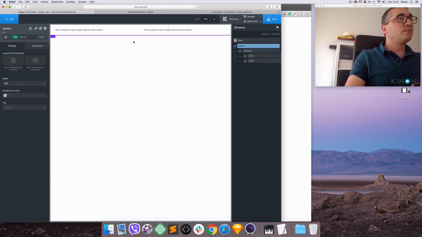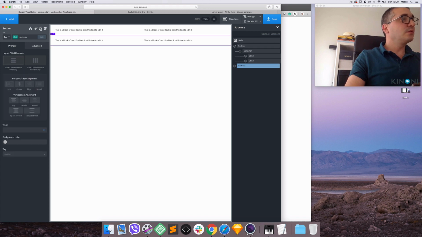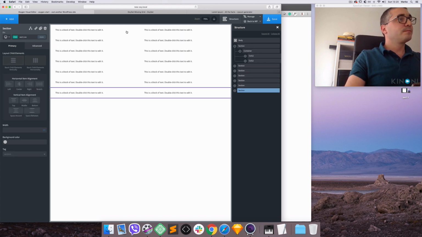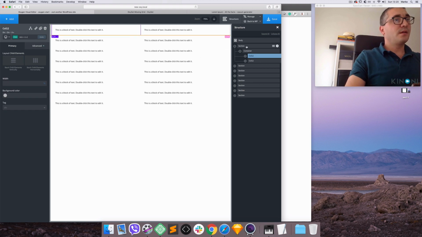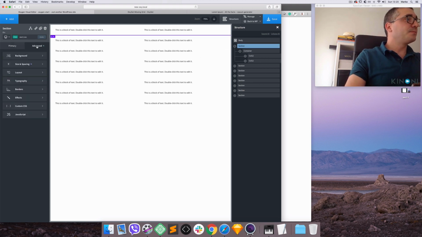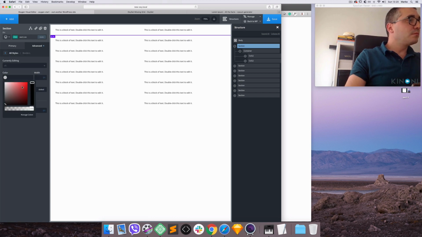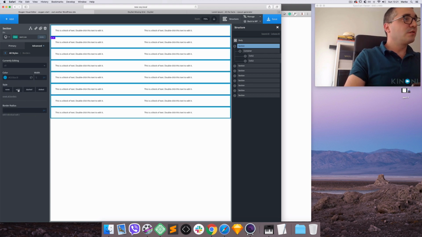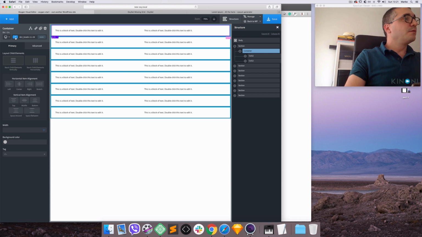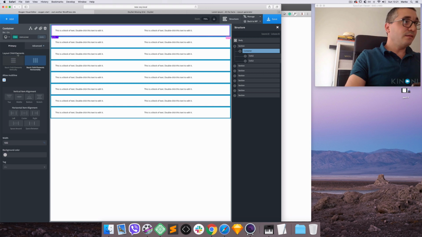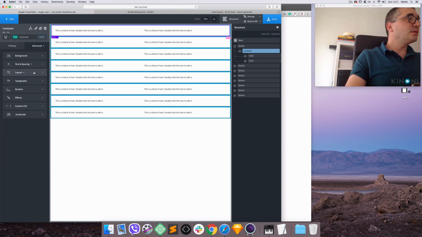And now let's multiply these objects. Okay, and let's add some basic stylings to it. So we can add border, for example, 5 pixel, solid, voila. It's applied to all the sections. Container, if you see the ID, let's move it to class, so it's applied to all the containers.